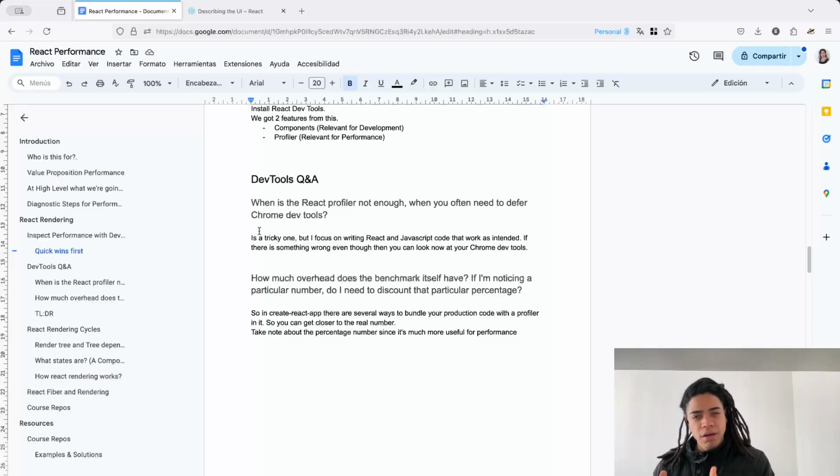The TLDR: focus your attention, and make sure your component does what it's supposed to do. If you are sure that it does what it needs to, then you can take a look at other places, for example the browser profiler. But the TLDR is to focus your attention on what you're doing.